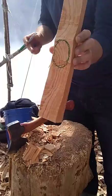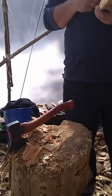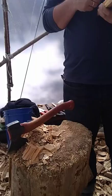What's your question there? Chad, how does poplar and maple compare to cherry for carving? So poplar's soft and is pretty good. Doesn't take a super nice finish. Maple takes a very nice finish, but it's hard. I would say if it's what you got, carve it for sure. The reason I carve cherry and why I go out of my way to get really nice cherry is that of all the woods around me, it by far takes the crispest finish with the least amount of effort.